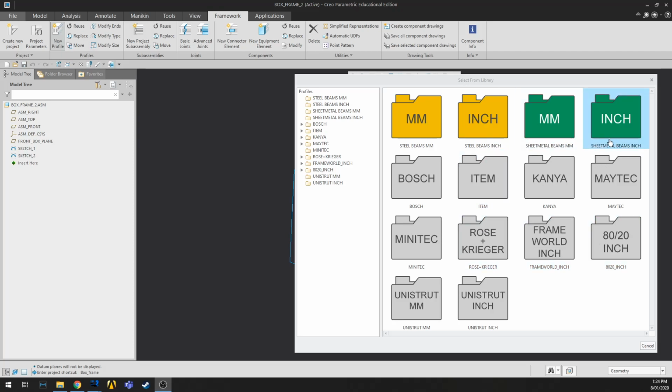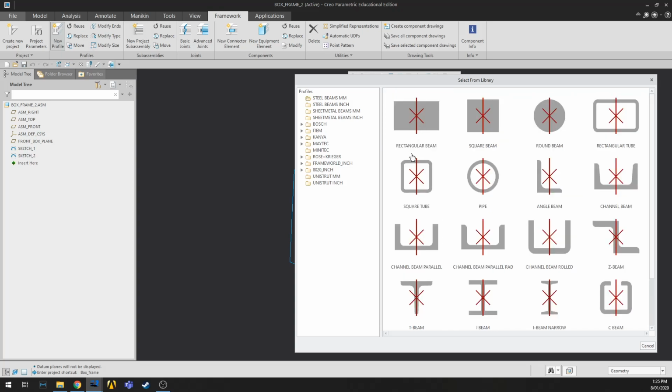You've also got sheet metal. I've had issues with sheet metal where you can't get them to notch. I don't really know much about the sheet metal tubes or cross sections. I don't know when it'd be more appropriate to use them. All my experience is using steel beams in millimeters. Now I assume just like Strand7, you can make your own cross sections and add those in. I did not investigate that, but it's something that should be looked into, and it's probably quite easy.